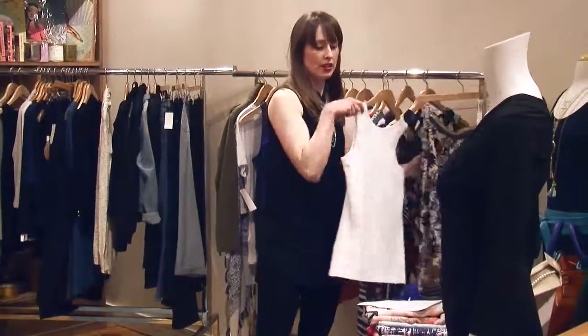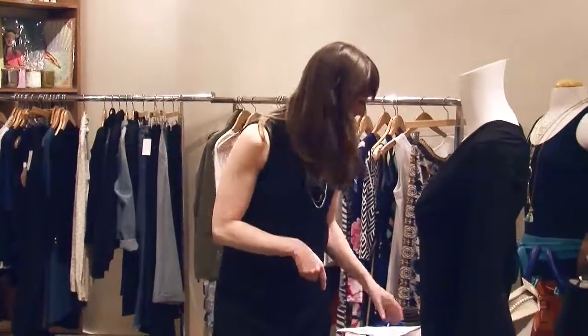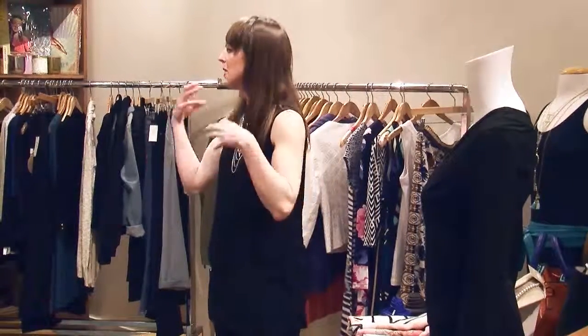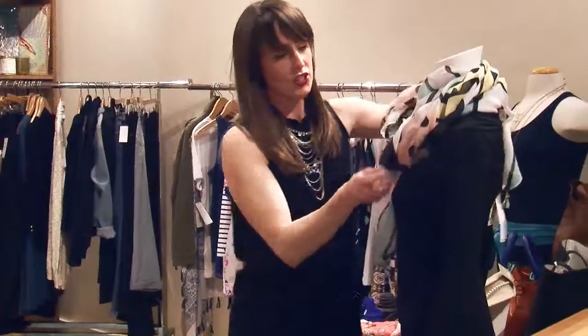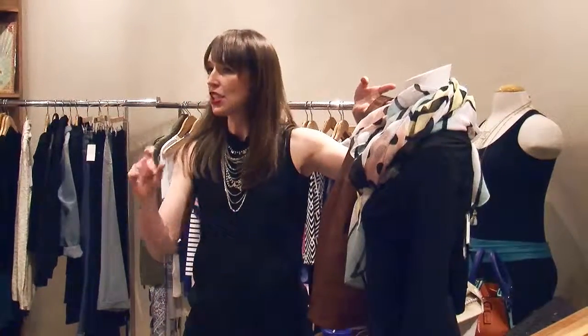Let's add those finishing touches and dress this mannequin in an easy go-to outfit. All black is a great uniform for so many people. I'm in an all-black outfit, but I want to make it a little happier, so I'm going to take a scarf that has some color in it and put that on. Then instead of the basic black bag, I'm going to do a brown bag — that adds a little more interest. If you want to take it further with your footwear, you could pull a color from the scarf and do a yellow or blue shoe for a pop.